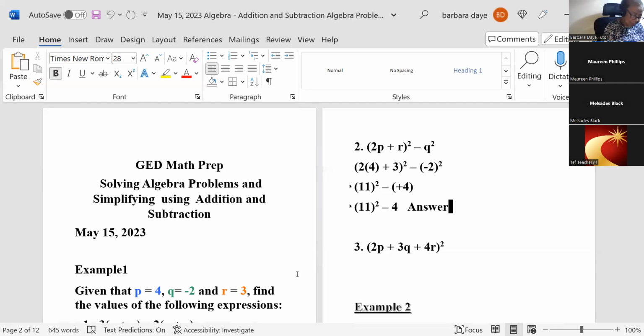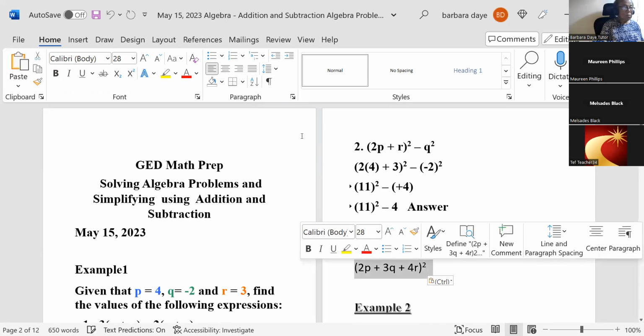Got an answer, Maureen? Put a 4, put a minus 2, put a 3. Yeah, that's right. Make your substitution. You can leave it as a square. You don't have to actually do the square. Just tell me what you get in parentheses. How are you doing, Mercedes? I put 4 in parentheses and minus 2 in parentheses, right? Now, for the P you put 4.